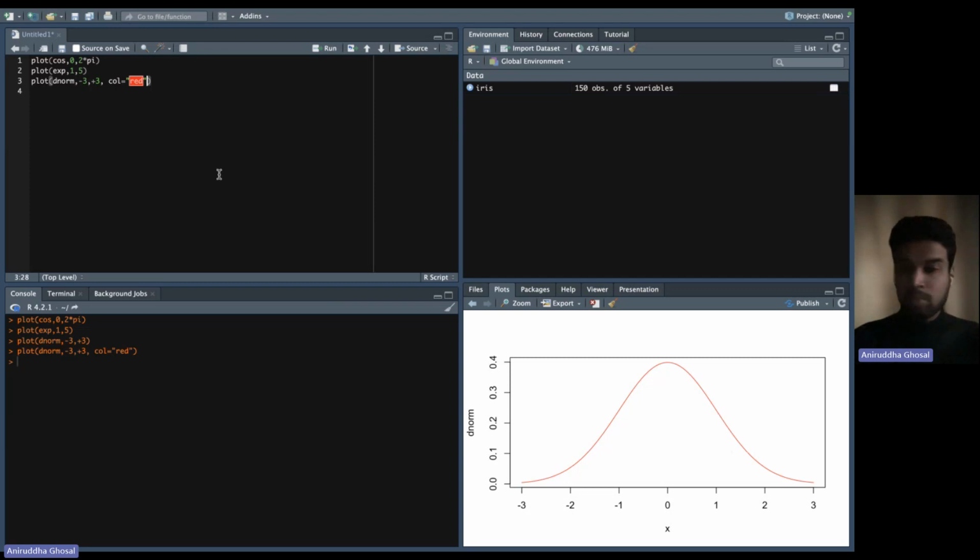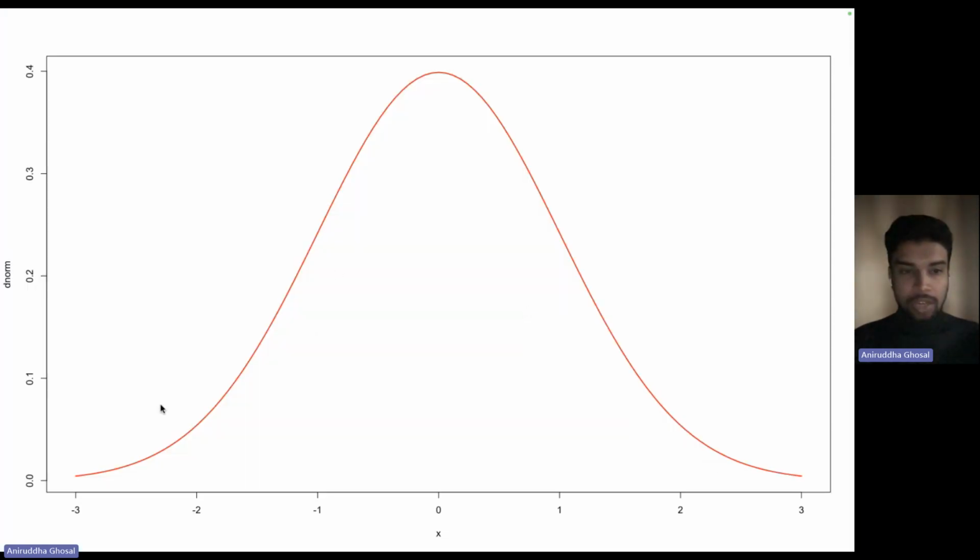So let's say I'm using one more customization feature called LWD. LWD stands for line width. Here also we're going to give a value, just like we used in PCH or point character. If I give a value here, let's say 2, and execute this particular command, see, if you check, our graph's line width has increased.